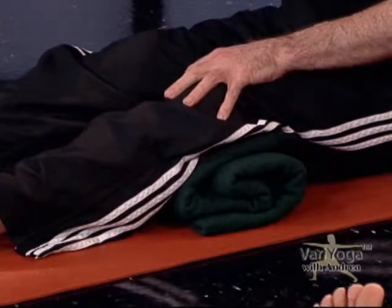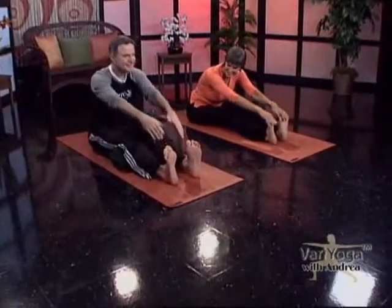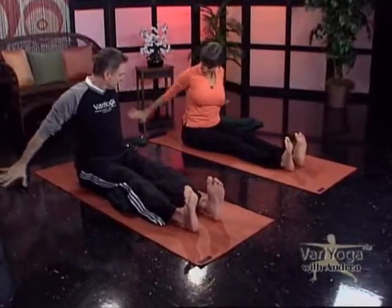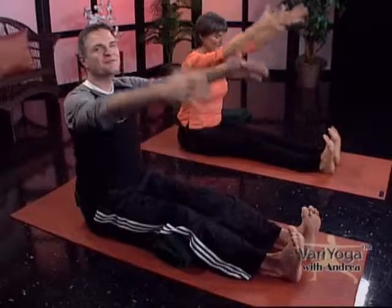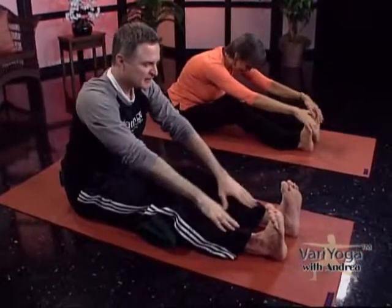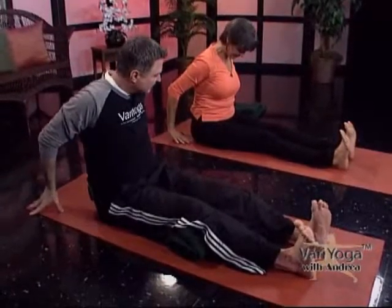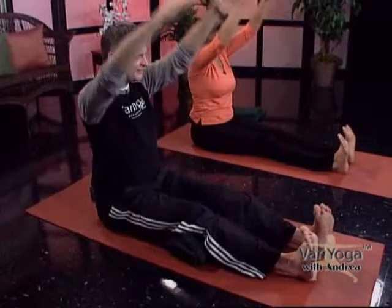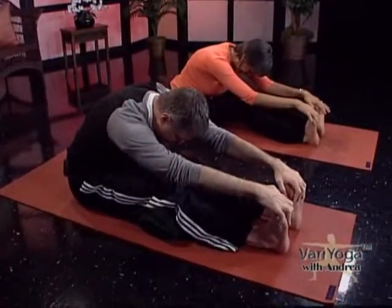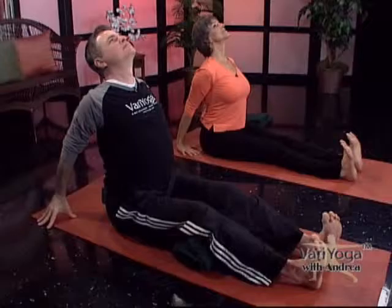We're going to be moving with our breath, moving forward and back. Inhale, take your hands up, bend your knees as much as is right for you. Exhale, reach out toward your toes, shins, or ankles — whatever fits. Inhale, lift up. Exhale, take your hands to the floor behind you, tip your pelvis forward, take your heart forward and lift up, stretching between your shoulders and the front of your chest. Exhale, neutral. When we come forward it's a forward bend, and when we go back with hands behind it's a back bend.